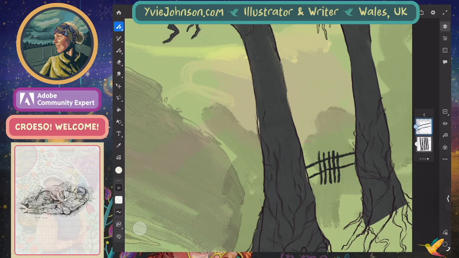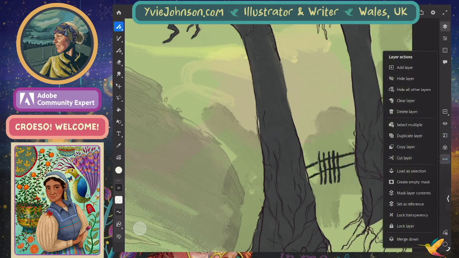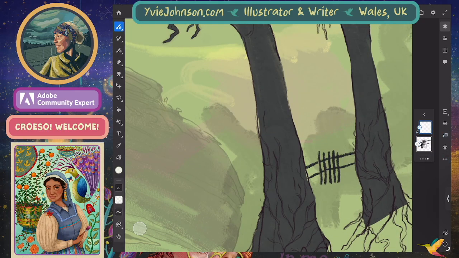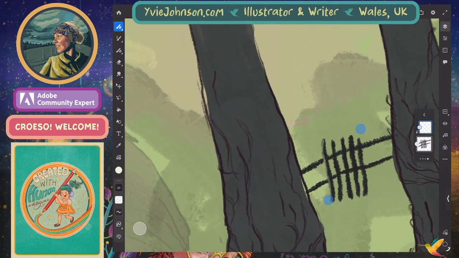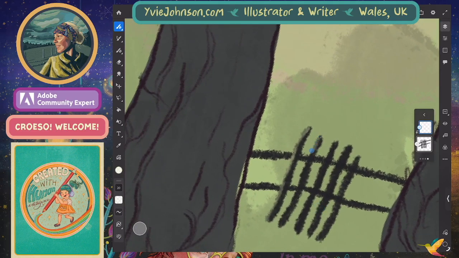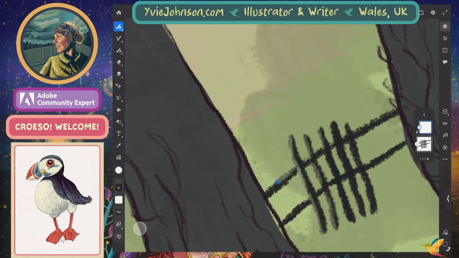Let's get all these on the same layer, shall I? Oh, I'm in the right brush already. So if I just did all of these, this type of, as if the light's glinting off it.